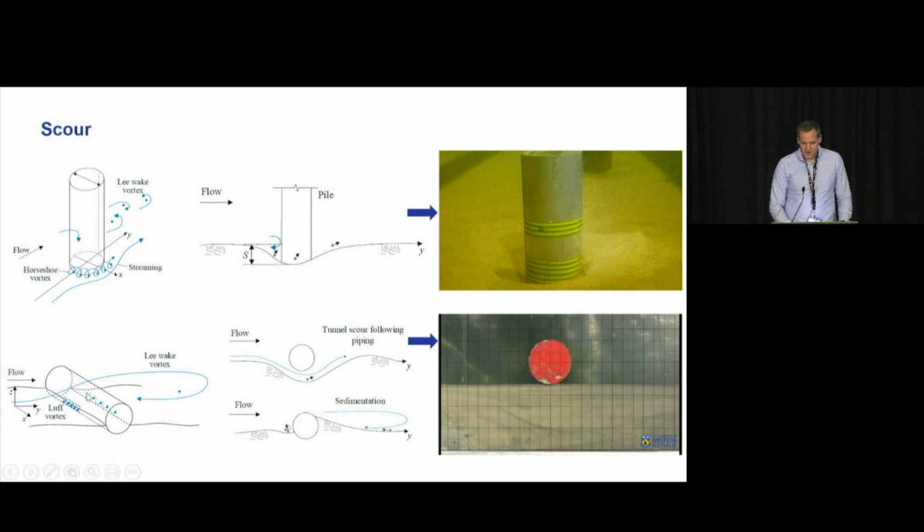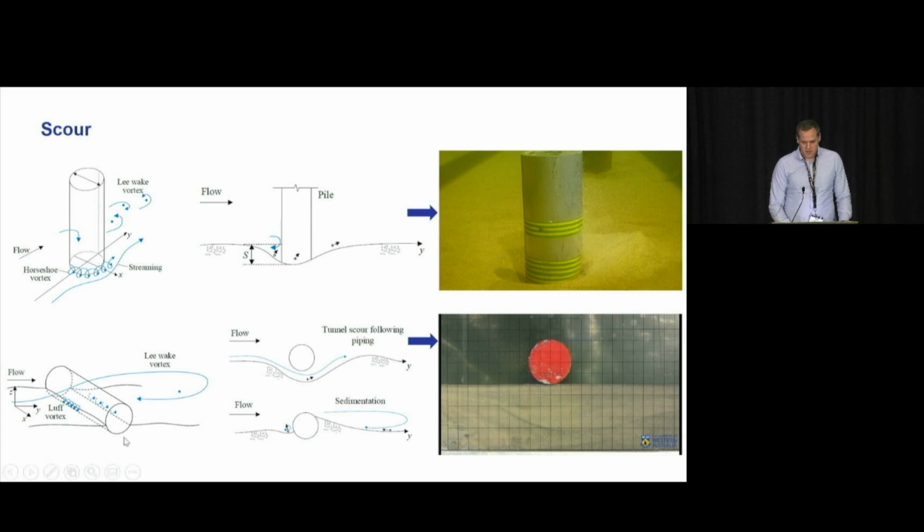For a pipeline, we have a slightly different set of flow structures. We have what we call a lee vortex in front, which causes a little scour gutter to often form in front of pipes, and then we have this separation across the top, and we get this large lee wake vortex that's in the vertical plane. With pipelines, we have this alternate outcome depending on the initial embedment of the pipeline.